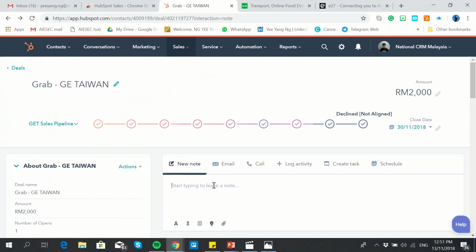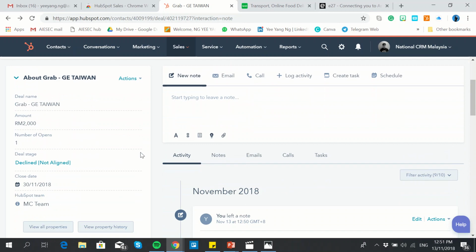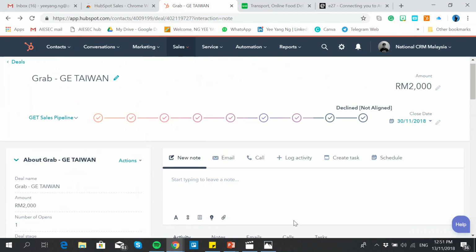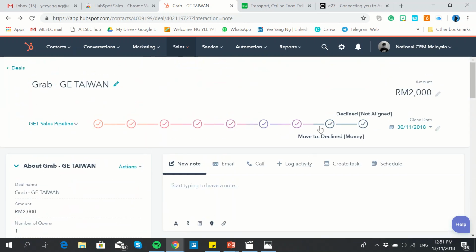So let's say, assuming it's rejected, okay? Assuming it's a termination of partnerships. After the delivery part, the client is not aligned anymore, or you have no money, I don't know, it depends on the reason, but always leave notes, because this is just the flow itself, but the notes and the documents that you put here are the ones that are going to give you more context. If not, based on this, we cannot understand anything, especially after you leave AIESEC, you get what I mean? So yeah, that's a really, really big problem.